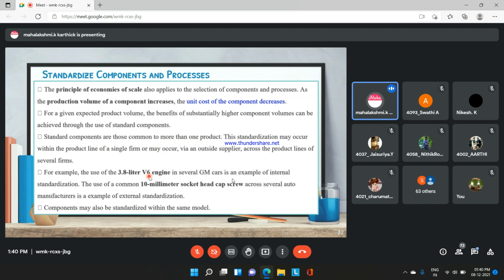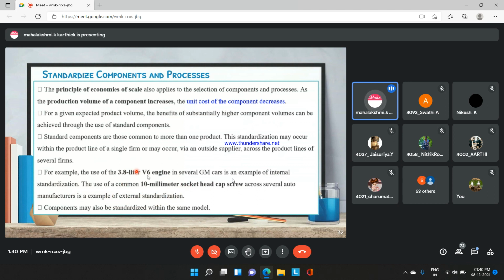For example, most GM cars use a 3.8 liter V6 engine as an internal standardization component. Similarly, 10 millimeter socket head cap screws across several auto manufacturers is an example of external standardization.